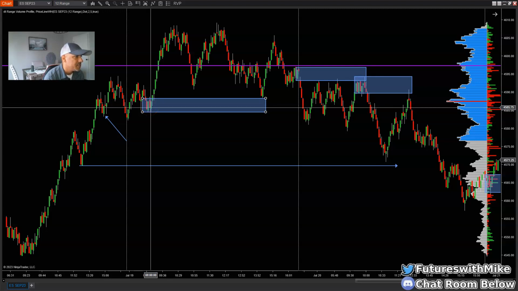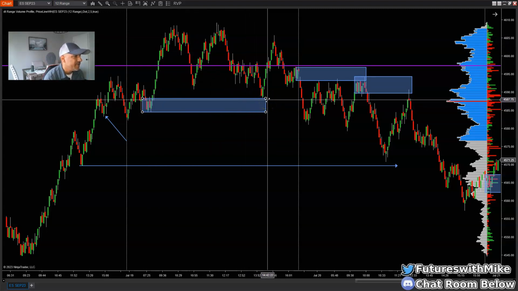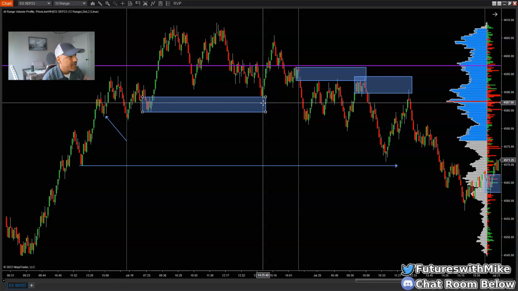So what we're doing then is just waiting for an opportunity for price to come back to that zone to see if it's going to reject there, correct? That's what we're waiting on. Once price comes back there, that's when we are starting to really tune in and zoom in to see if the market is going to reject that area.